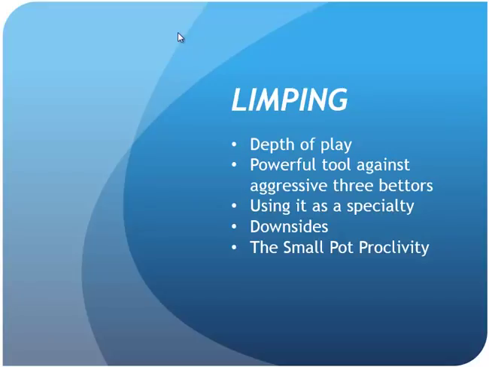I mentioned limping a couple times, and I think it's a very powerful tool. Like I said, I think it's been utilized quite a bit in Hyper Turbos, but it's something that turbo players don't really touch on as much, because it's only probably a 20 to 30% part of the game where it could be super effective.